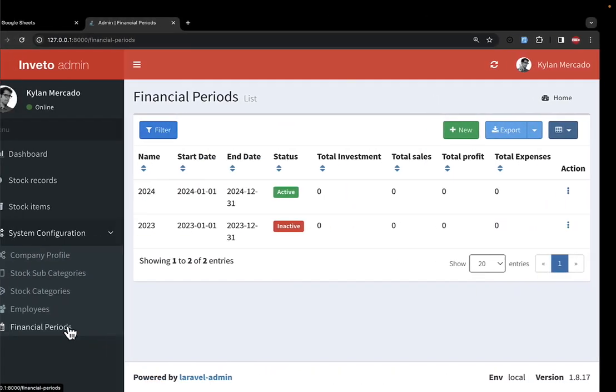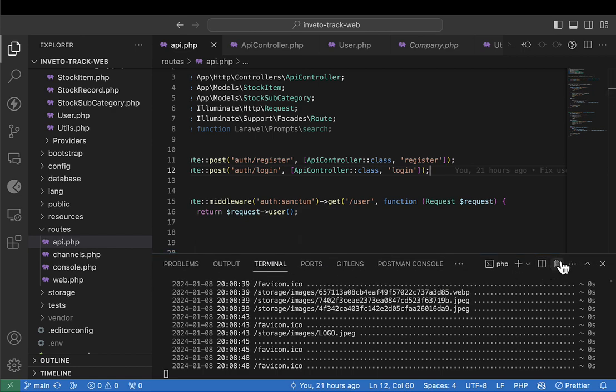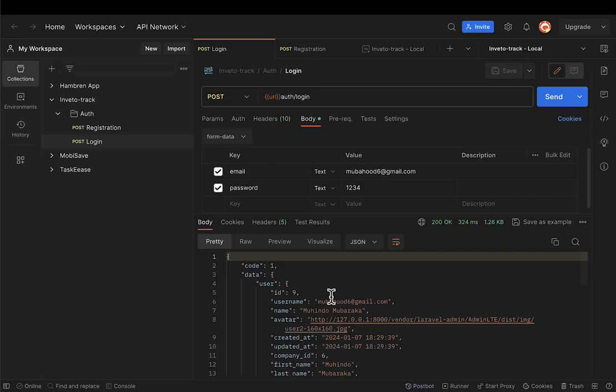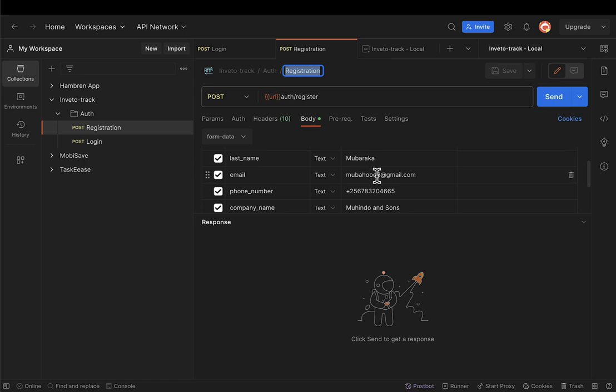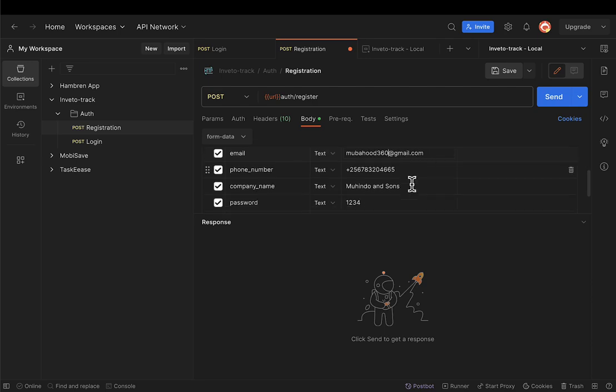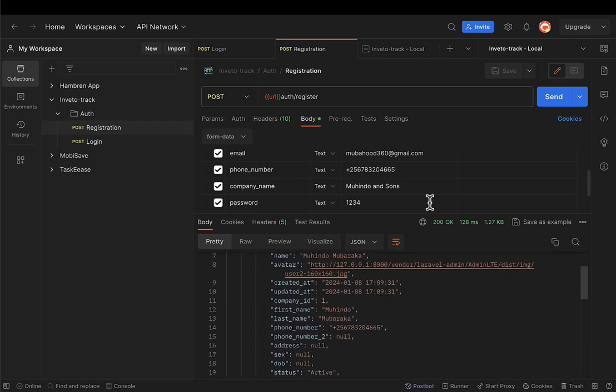To be testing, I'm going to get the user that I just created in the login. I'll come here and get, for example, this user that we've just created. Let me create just a new user. I'll come here to registration, and create a new user, mobile360@gmail.com, and then we go ahead and register this user. You can see the user has been created. What I'm going to do, I'm going to use this one to log in to the web.